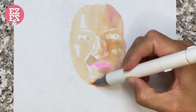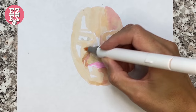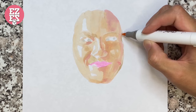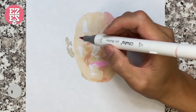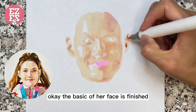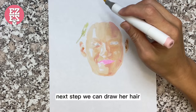Draw more details for her emotion. Okay, the basic of her face is finished. Next step, we can draw her hair and her winter sports jacket.